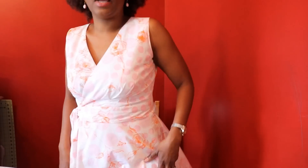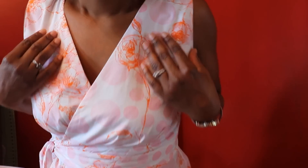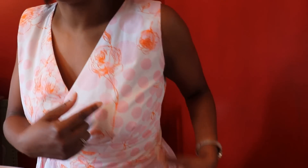Both of these dresses are fully lined. The second one is 100% cotton that I picked up from Fabric Mart fabrics about two years ago — I went with my sewing class and we drove up to Fabric Mart in Sinking Springs, Pennsylvania. I've had this fabric for about two years. I love it because it has big circles and a large floral print, but I didn't know what to do with it, so it had been sitting in my stash. This pattern was perfect for it and perfect for this weather.